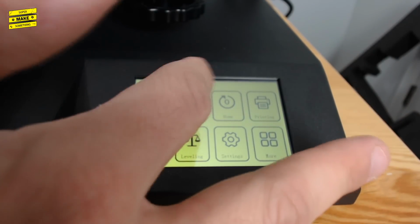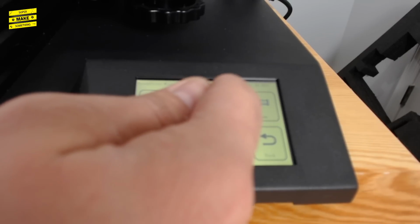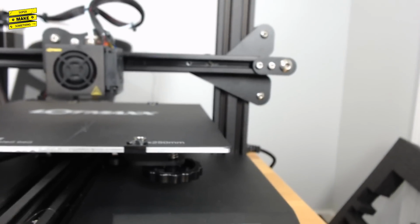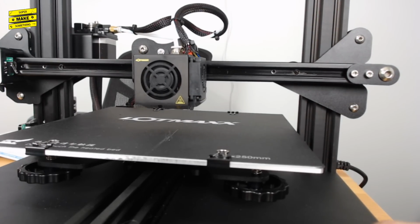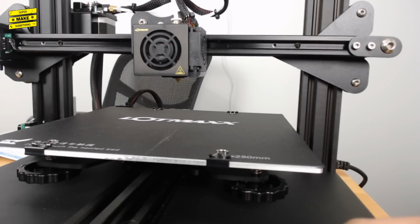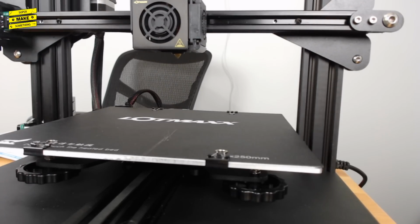Okay, now let's just try to move something. So touching move. Now let me push Z+. So you can see that the printer is slowly moving upward when I press that button. So that's nice. That seems to be working well. There don't seem to be any cable snags or anything like that either, because it sounds like everything is going in there nicely.